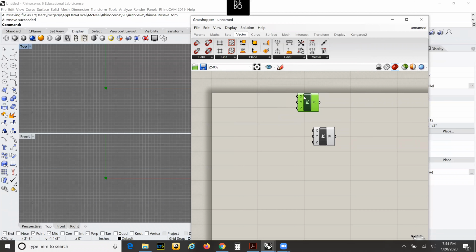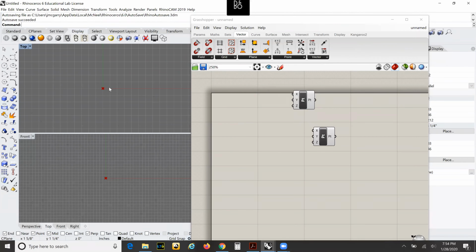So when we have our point component, and these are called components, we notice that there's a little green X. When we select this component, it turns green. We deselect it, it turns red. This X signifies the point. Now, we can't click on the point.